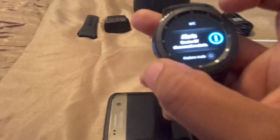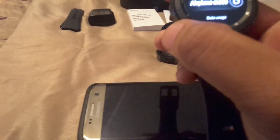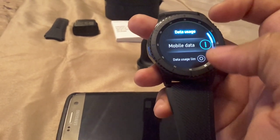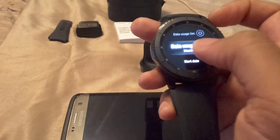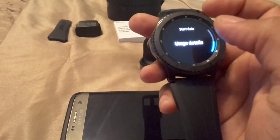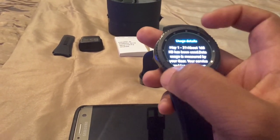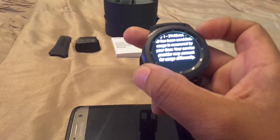You have alerts including disconnection alerts. Airplane mode — if you're on a plane or just don't want to be disturbed, turn it on and it won't use data. You have data usage, mobile data, data limit, and usage cycle with a monthly start date. Under usage details, from May 1st through 31st about 168 kilobytes has been used — the gear measures it, though your service provider may account for it differently.